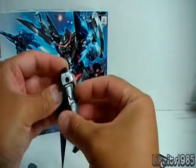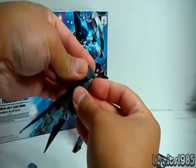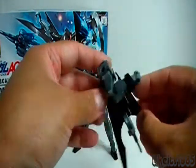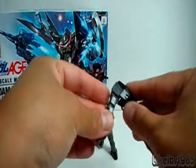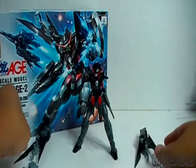You want to bring out the arms. You can see how they're like this now. I'm going to rotate up the wings and rotate down the arm, so you expose that polycap there. Do the same thing over here. Straighten out the arms, and you've got your two wings to go on the side of the mobile armor mode.